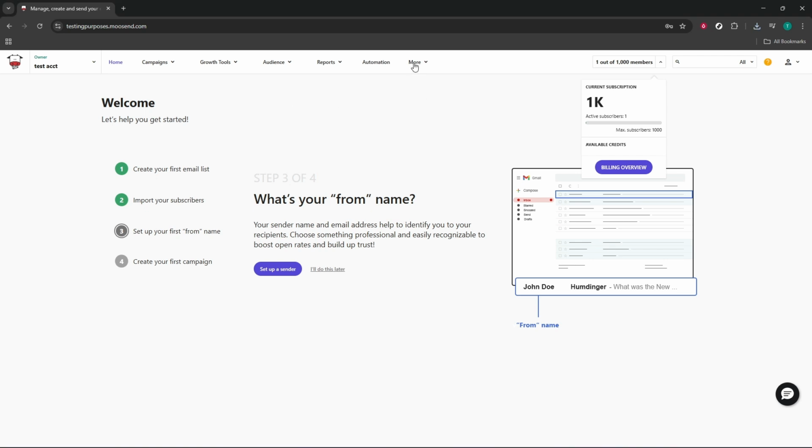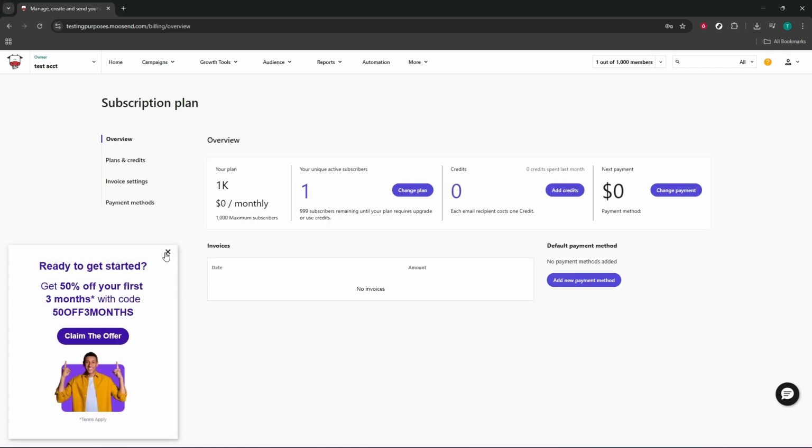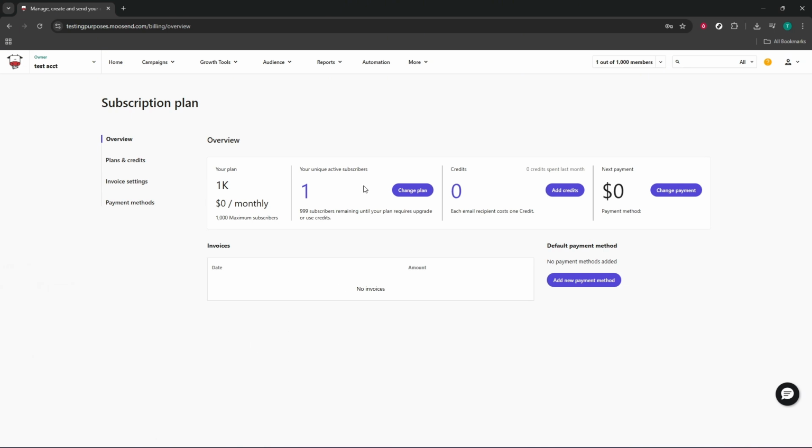First, from your Moosend dashboard, navigate to Settings and then open the Billing section. This is the hub for your plan details, payment method, invoices, and renewal information. Take a moment to look over the current plan you're on and note the renewal date you see there. That context helps you understand whether your cancellation will take effect right away or at the end of your current billing period, depending on how Moosend structures your plan terms.